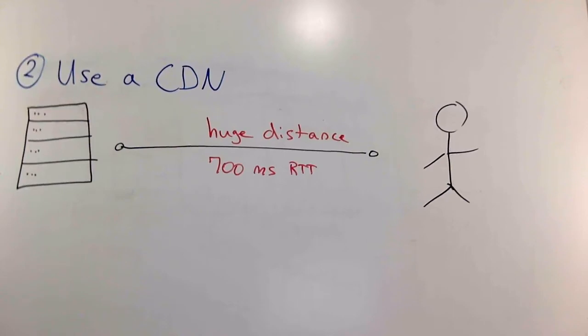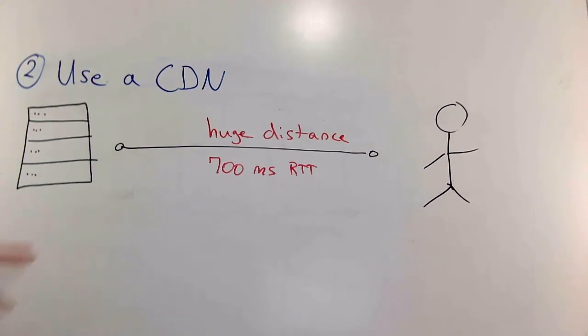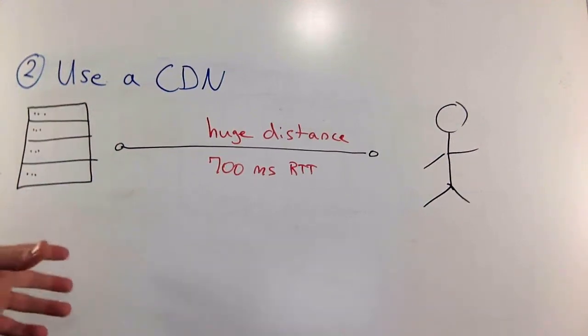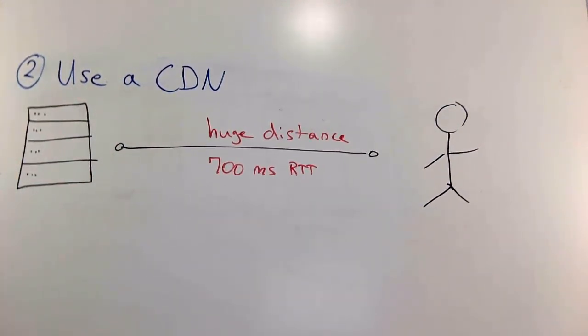Internet is pretty fast nowadays, especially if you're going across continents with fiber optics that are pretty close to the speed of light. It's all relative, of course. It's not exactly close to that. Some could argue that it's not that close, but really, it is pretty close. We've come a long way. So even if we manage to increase the speed a little bit, it's not going to be by a big percentage unless we start bending some rules of physics. So what can we do instead? In this example, just to get the image and back is 700 milliseconds. That's quite a bit of time, especially if you're downloading a lot of images or files.